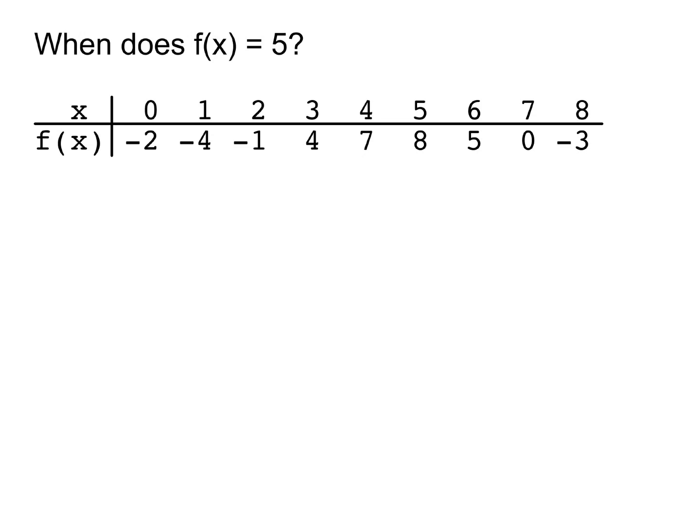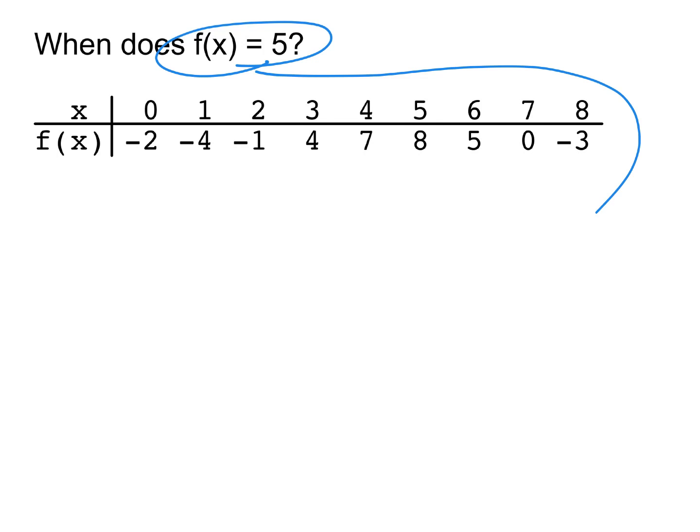Instead, it is f. And so, in this case, it's saying if f of x equals 5, that means I'm looking to see when is f of x, that's the second row there, going to give us 5? And so I look for the 5 there, you notice it right there. So the x value that goes with it is 6. How do you write your answer then? You go f of 6 equals 5.